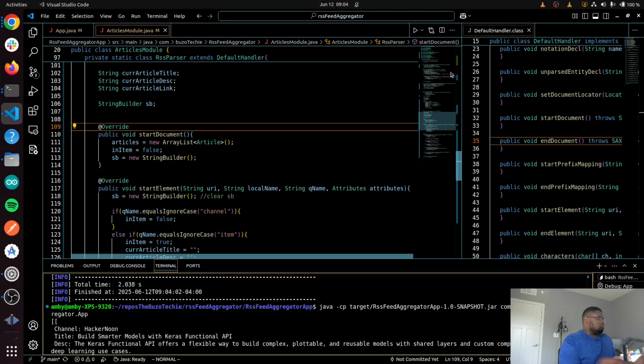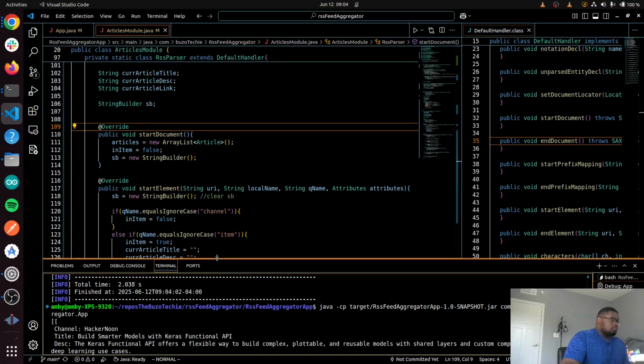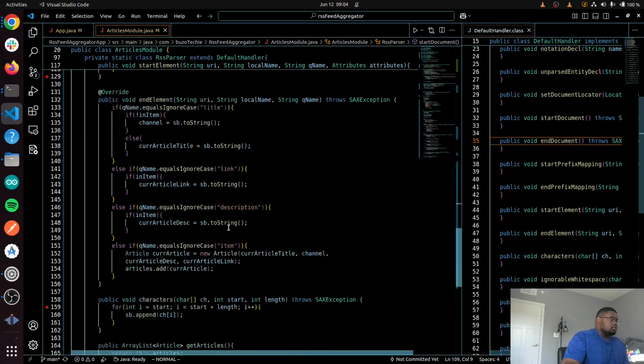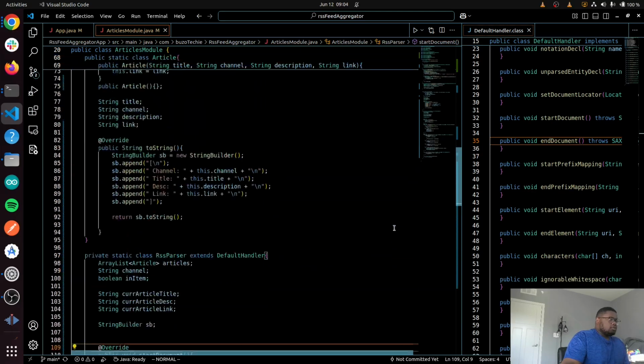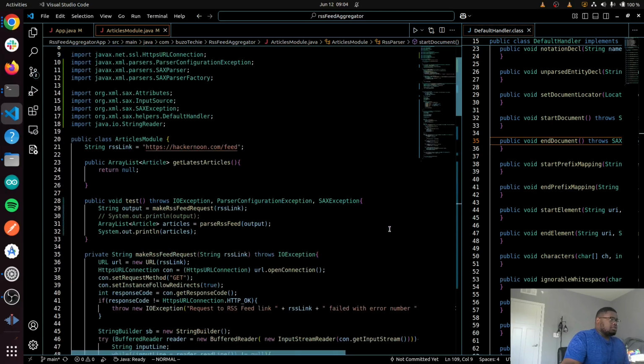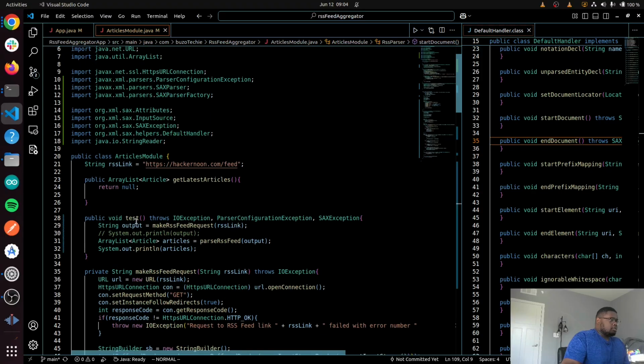So I believe, based off these two functions, we can actually make our get articles.